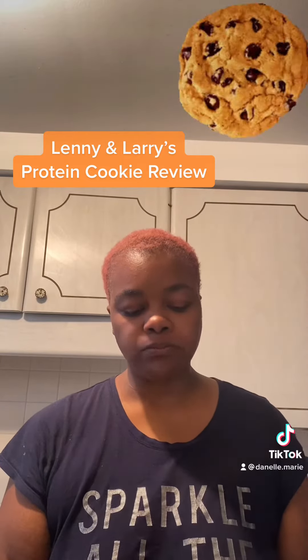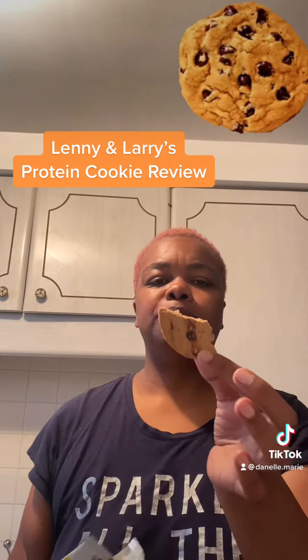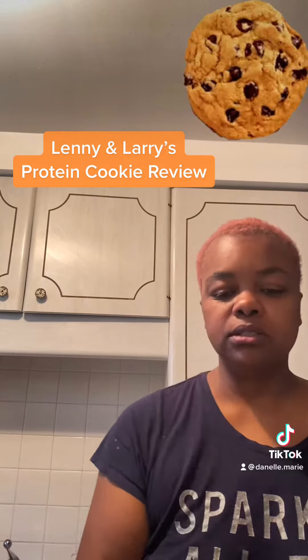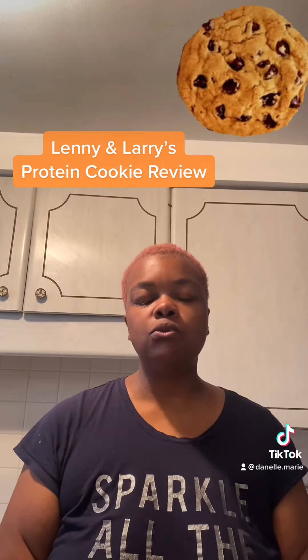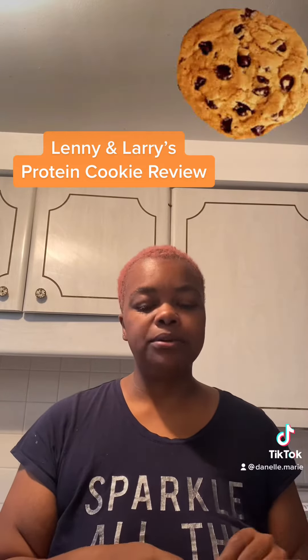So, that's the cookie. That's pretty good. Alright, so the chocolate chip one, it's broken, but it pretty much looks like the peanut butter. That's pretty good, too. The texture of them is kind of — it's going to sound weird — it's kind of powdery. It's not like a chewy cookie. It's more like the consistency of, you remember those shortbread cookies from back in the day? It's like that. But those are good.